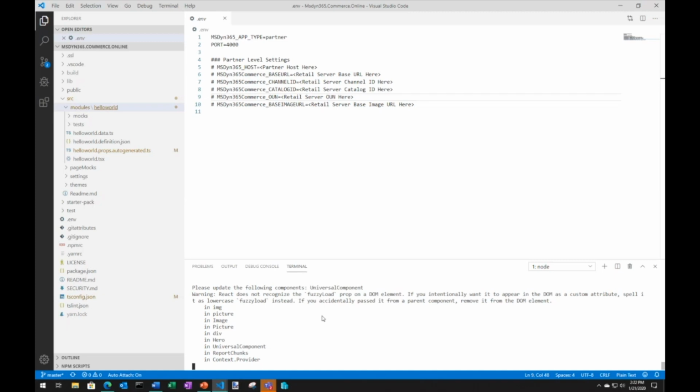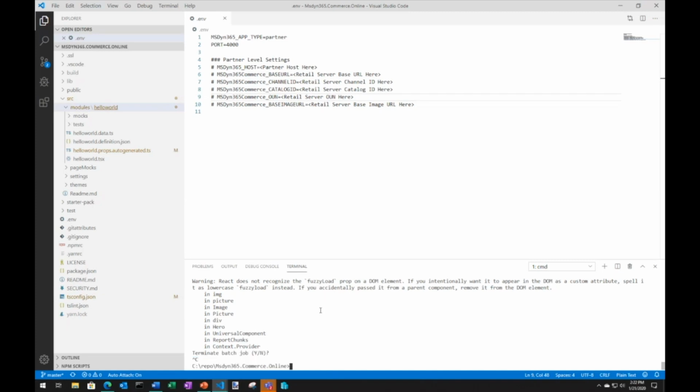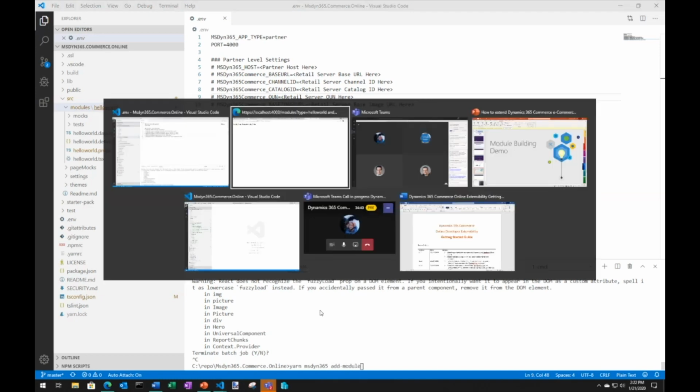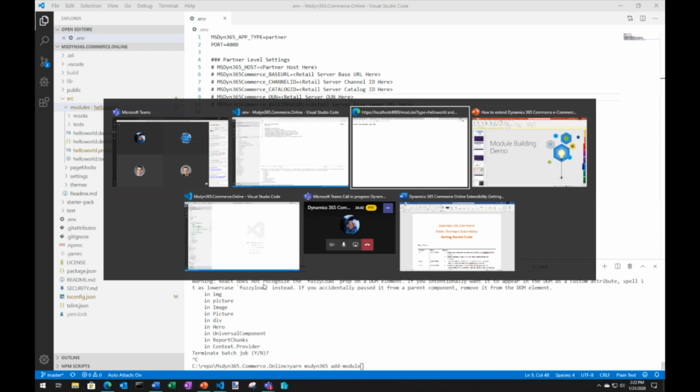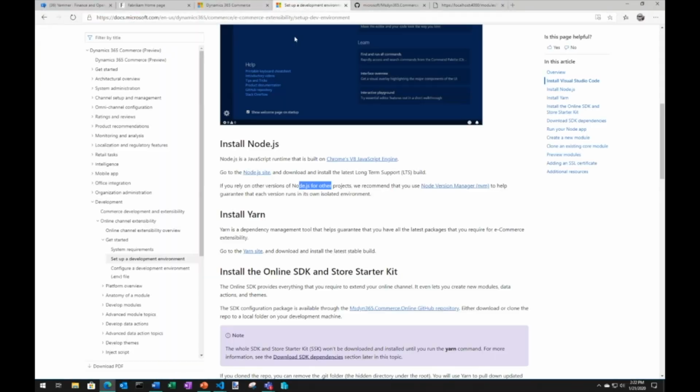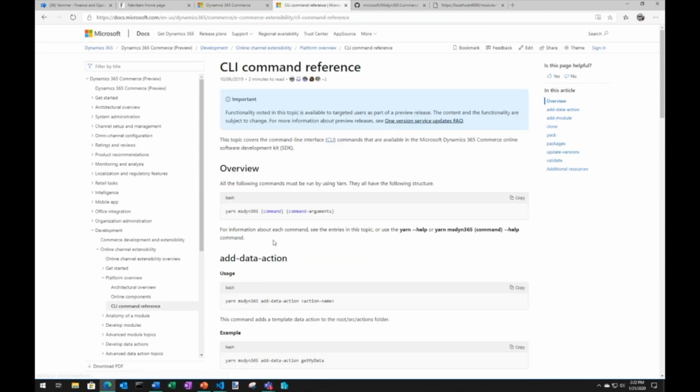Okay, so to create a module, I'm going to escape out of that yarn start, and I'm going to type in a command, yarn msdyn365, and then the command add-module. If I quickly go back to my documentation, here is a CLI command reference, and here you can see those commands.